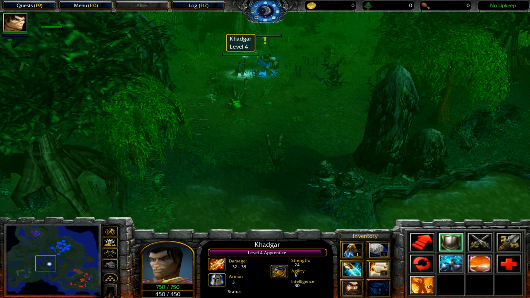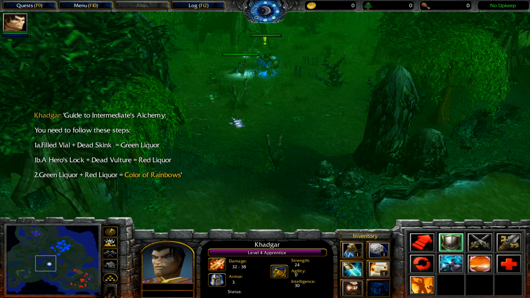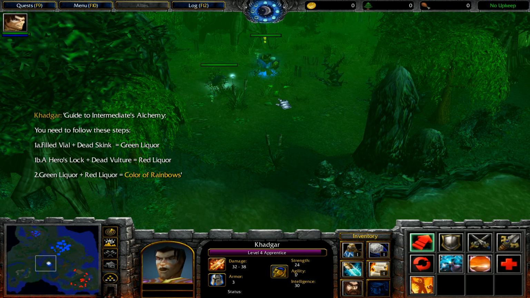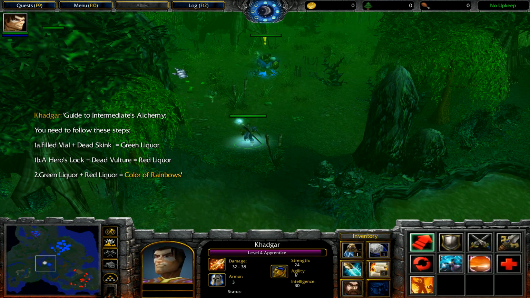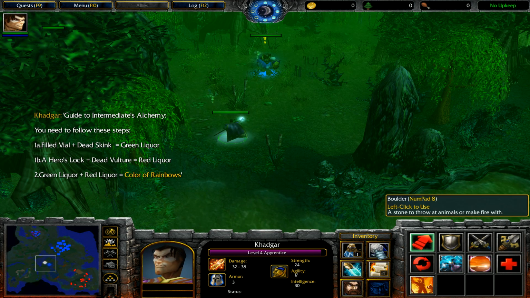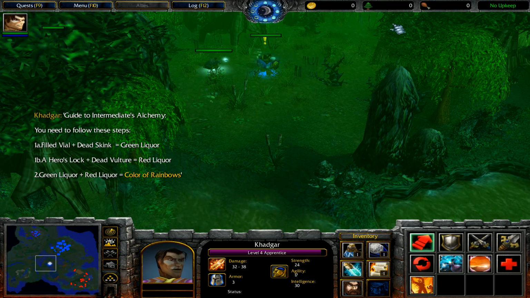Okay, so there it is, a hero's lock. And just to check, the hero's lock goes with the dead vulture. We gotta start looking for skinks. Well, there's one. How do I get that, though? You hit that with a boulder? This must be on a different screen. I'm gonna check up here, too.